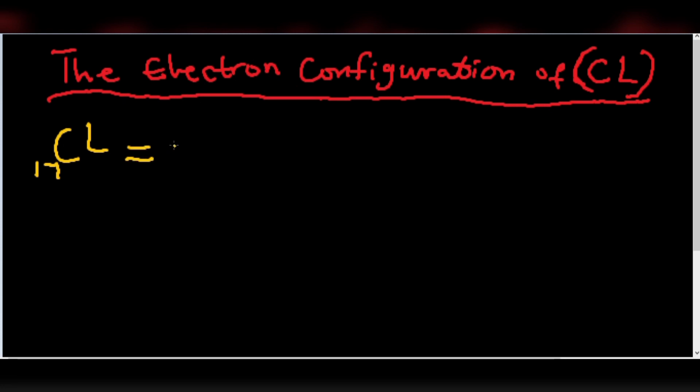So according to Aufbau's principle, we learned that the first orbital is the 1s, right? Very good. And it can take a maximum of 2 electrons. From the 1s, we move to the 2s, which will also take a maximum of 2. From the 2s, we move to the 2p, and the 2p orbital is degenerate, meaning it has subshells. Each subshell takes a maximum of 2 electrons, so in total making 6 electrons.